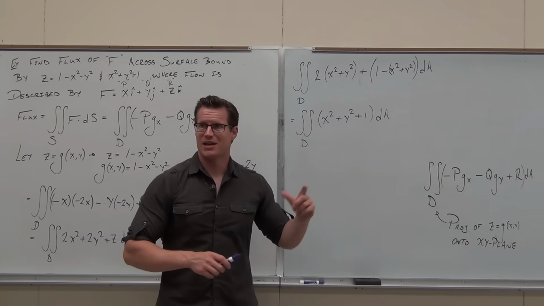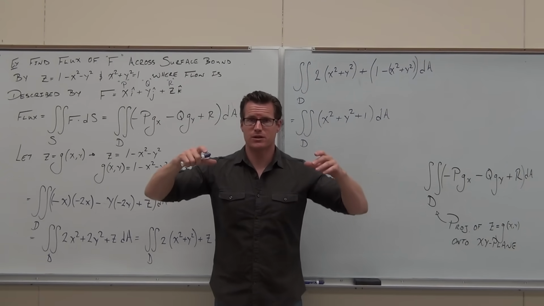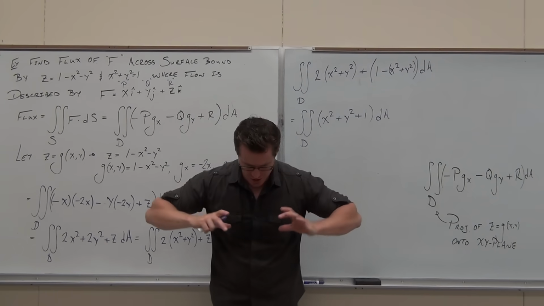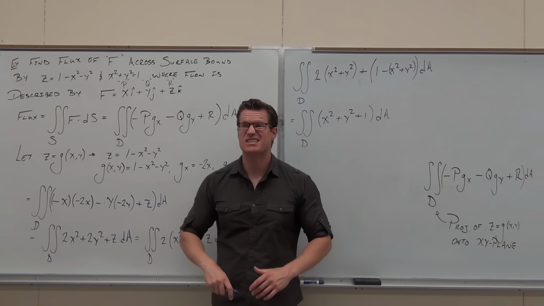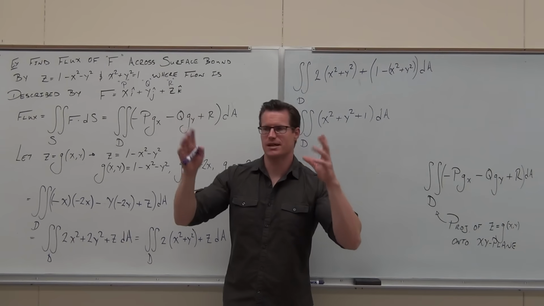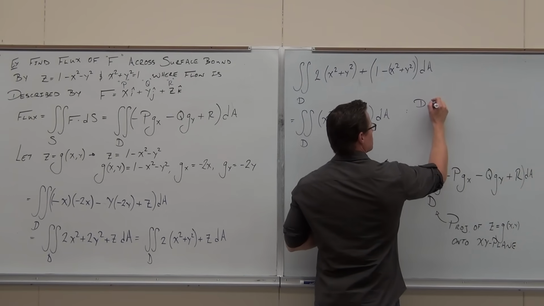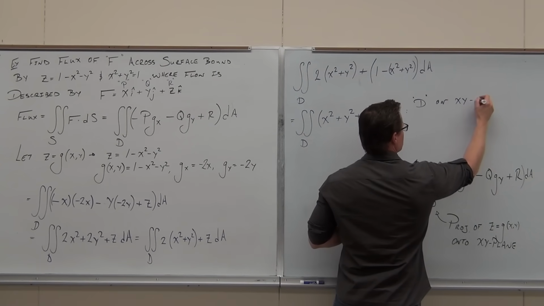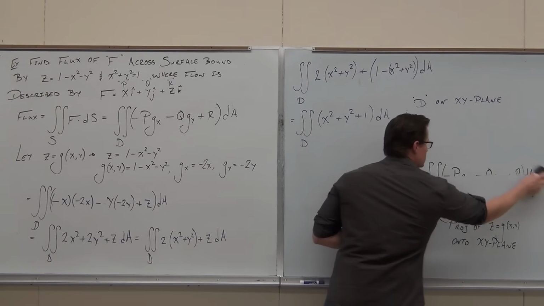All you have to do is look back at what's given, your surfaces, and here's what's happened. You're going, hey, let's look down on top of the surface, look at what's happening between these two surfaces, and draw it on what plane? Come on, people, what plane? You're basically doing Z simple. Your R, your D in this case, should be on the XY plane. So D is on the XY plane.